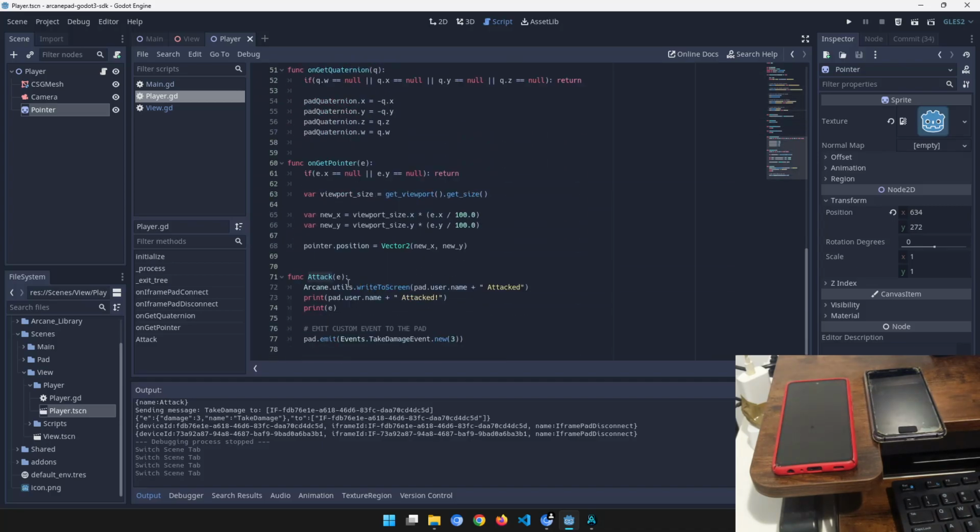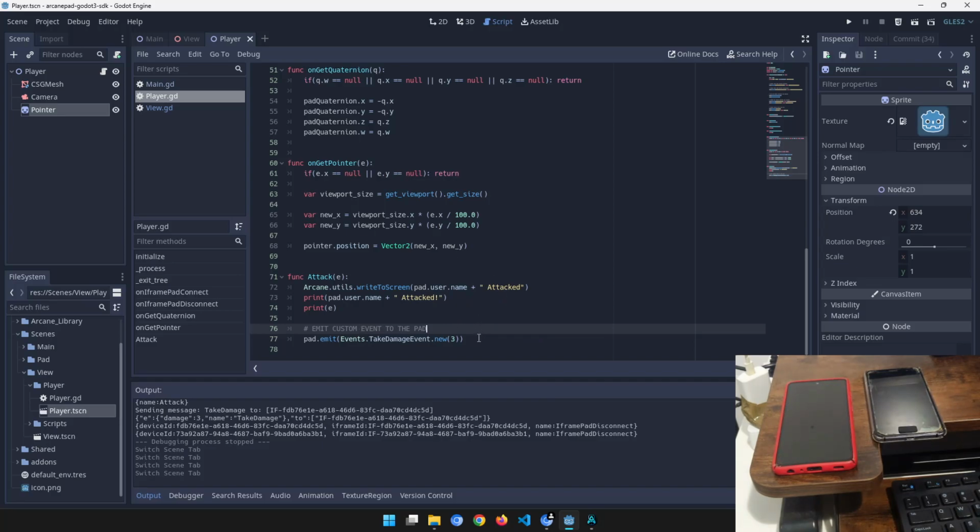So when our player receives an attack event, it's going to write to the screen path user attacked, print also the event, and then this is interesting, it's going to emit a custom event to the gamepad as well. Take damage. This doesn't make any sense because the gamepad is the one that is attacking and is also taking damage, but it's just for simplicity. I just wanted to keep it simple.